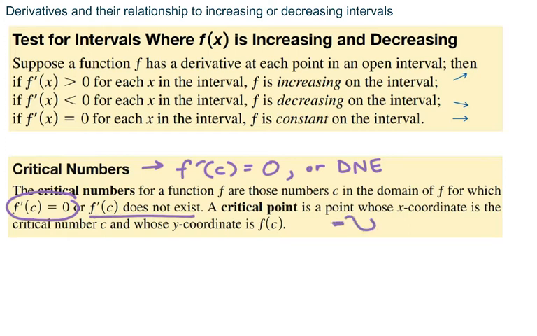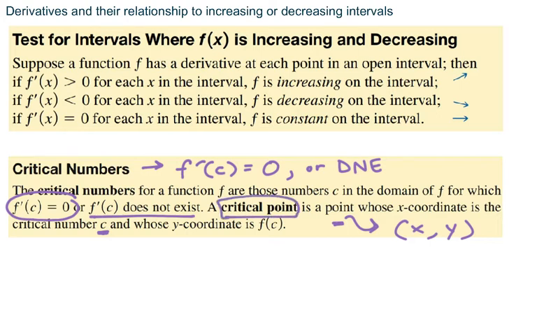Basically that's just saying if we know the critical number, we can come up with some xy ordered pair, a point on the graph. We can do that by just taking whatever the c value is that creates the critical number, that value for x of interest, whatever that is, and plugging it back in. So critical numbers occur when the derivative is equal to 0 or when the derivative does not exist.